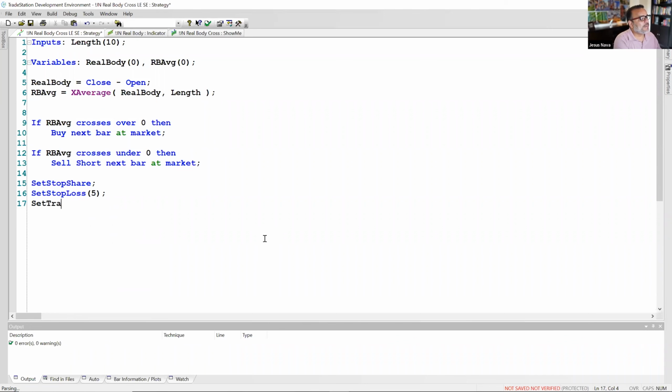Set trail amount, no. Set trailing. Okay, let's see. Trailing, set dollar. Okay, there we go. Set dollar trailing. That's what it is.